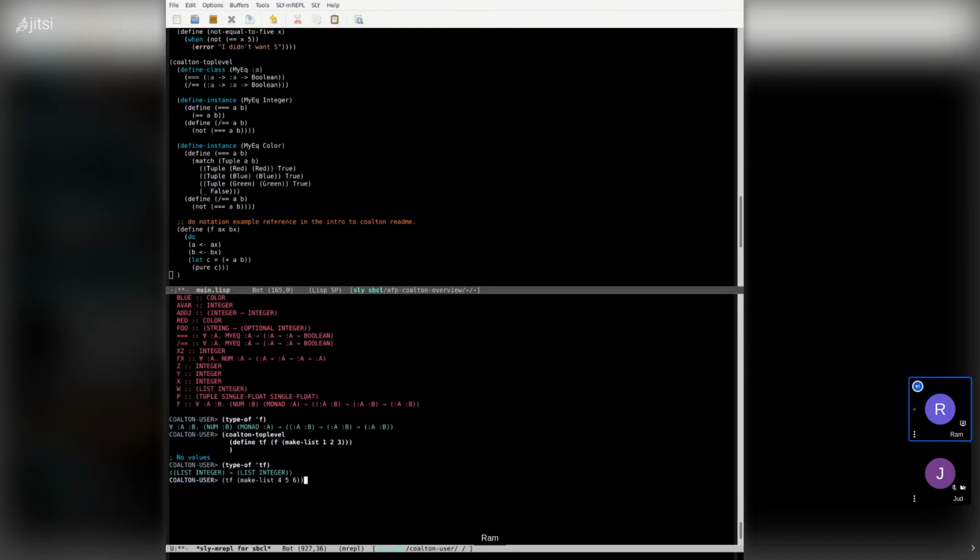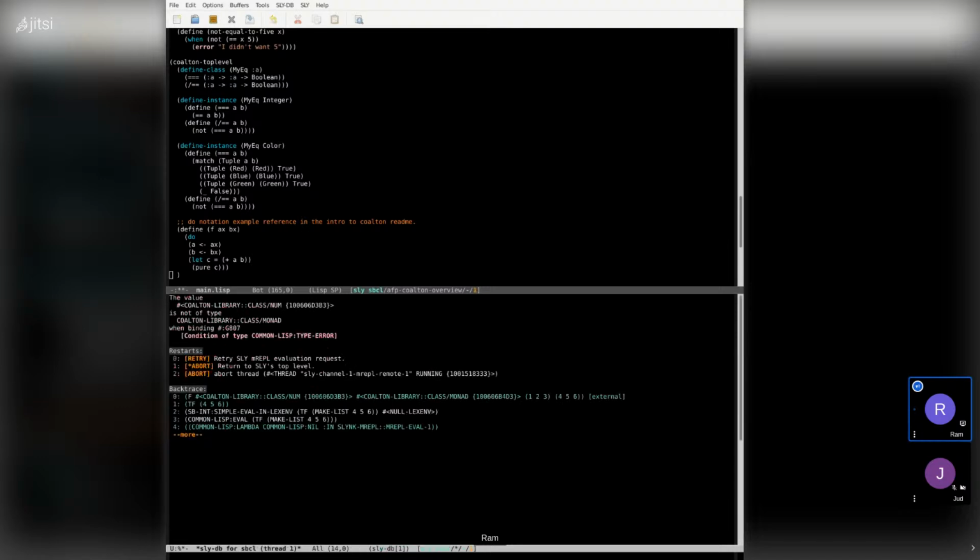If we run this function, you can see the problem it's giving us is related to the fact that, if I'm only guessing here based on my understanding of this code, the pure function that you're seeing there is taking in a value of type num, but it's not returning a value of the right type. It's not binding that value into something that is of type list monad, which is what we provided earlier.